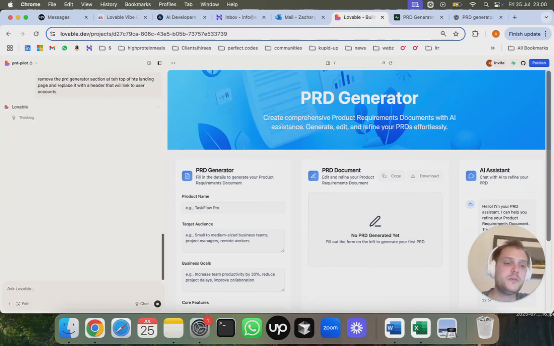Essentially, later we're going to have users sign up, log in, and use the app. And the idea is that after 3 free trials, we introduce a paywall that will redirect the user to Stripe if they decide that they want to continue using the app. And then it would just be a very small monthly fee.